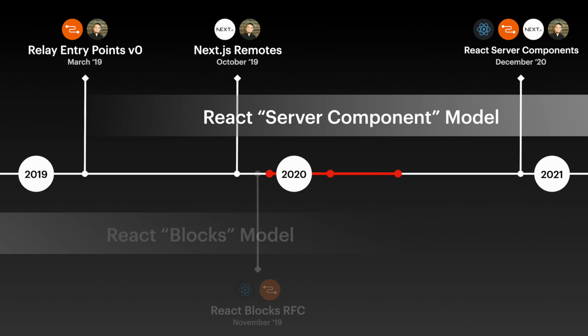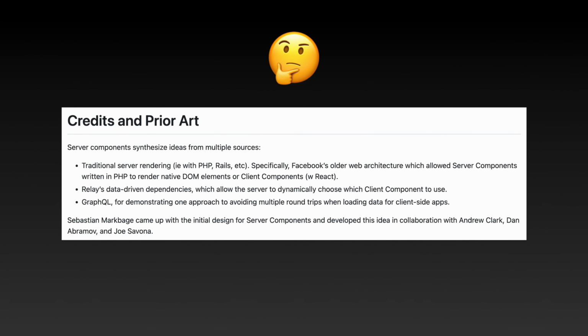They would continue iterating on them for the next few years, for example, finally adding support for async and await in 2022. Although I'm glad that React finally adopted and has improved server components considerably, I'm admittedly disappointed that they continue to largely disregard these prior contributions and claim near exclusive credit for inventing them.